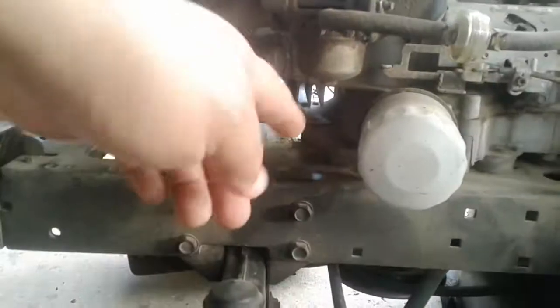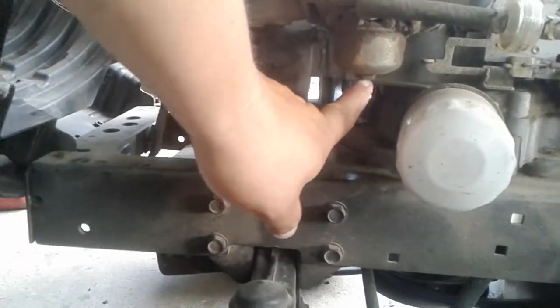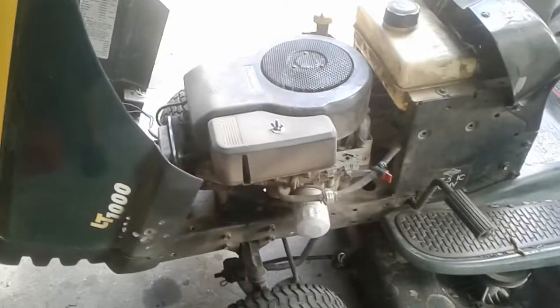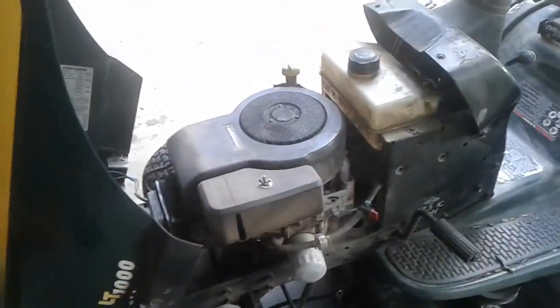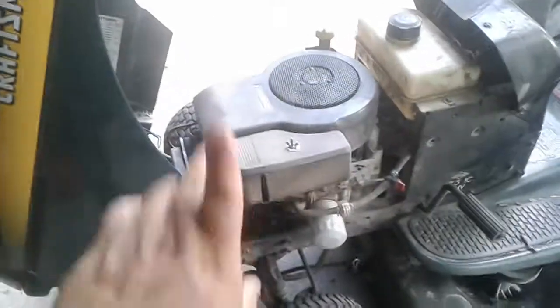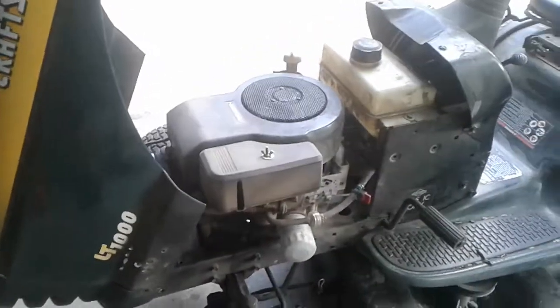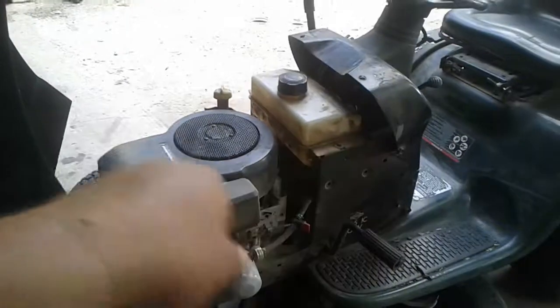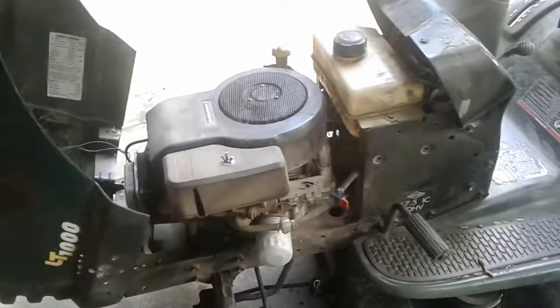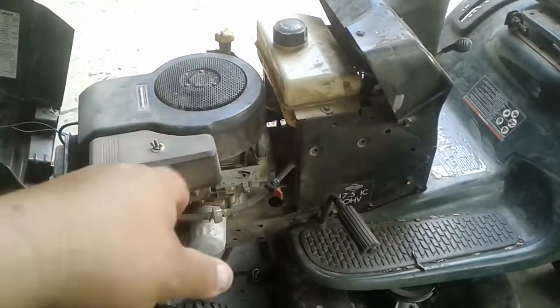as with all newer riding mowers, they all came with a fuel solenoid, and you see this one does not have one. I was digging around. I believe it came off of a 12 horse or the 13 horse, and I found the bolt that has the main jet in it. So I took the fuel solenoid out, put the main jet in there, and other than that, it's the original carburetor to the 17.5 that used to be in this machine. Fuel shutoff valve, that's when I really learned about it.